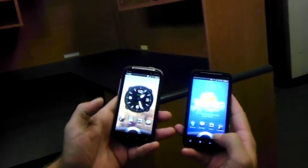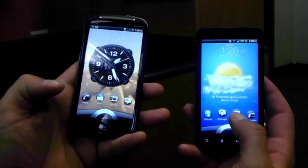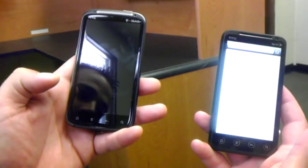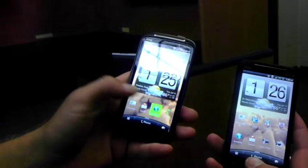They both have a 1.3 megapixel camera in the front, and they both run on HTC Sense UI 3.0. That's what you can see here. The HTC Sense 3.0 is actually a new feature to both of these phones. It's very convenient. In fact, anything you want to do, all you have to do is simply slide down to what you want to do, and it takes you directly to it. So if I want to go to the internet, I go right down, slide it, it goes right to the internet. As opposed to the old way, you have to slide it open, then go into your browser, and from there.